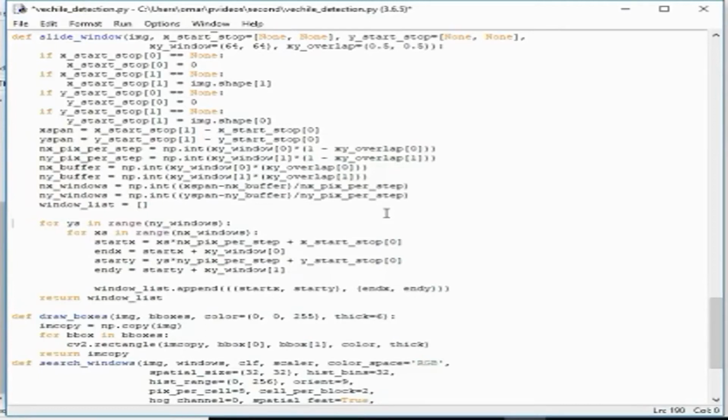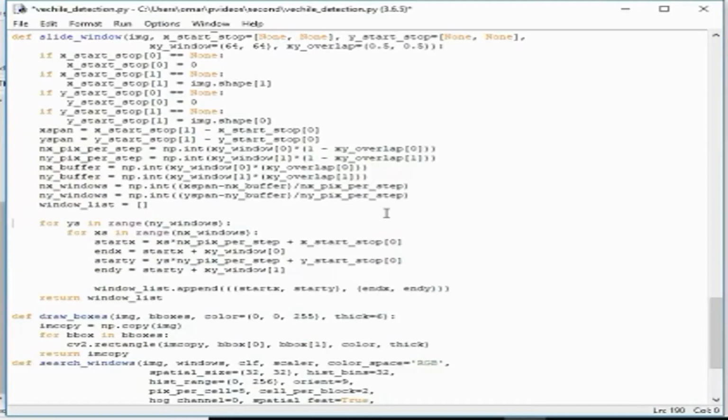You can think of it as a black box. You enter an image and the sliding window is created. So you don't have to think about how it is coded or how it should work, as it is not really important.